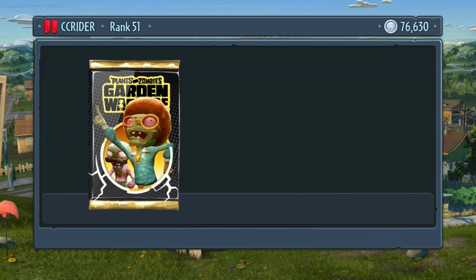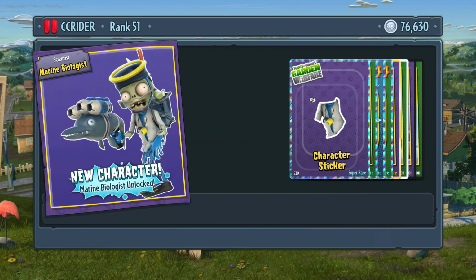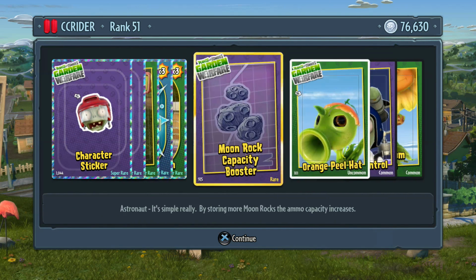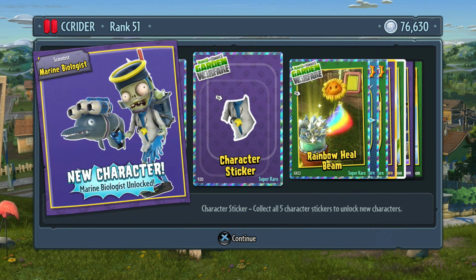Let's open up another supremium pack to find out what we are going to get now. It shall be, oh my. Ooh, rainbow heal. Oh wow, whoa, two more characters finished. What do you know? We get the rainbow heal beam. That looks like a cool little customization. I've actually seen that one before. Very, very awesome. And so just some customization. So we get the hockey star and the marine biologist. We're gonna be making so many Garden Warfare videos. Oh, this is gonna be insanely awesome.